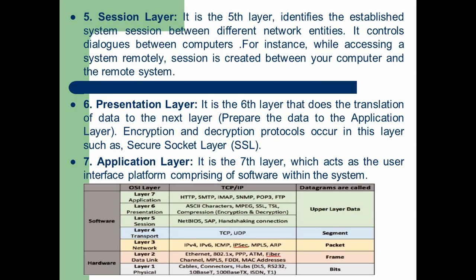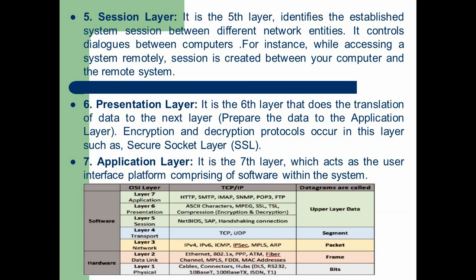Next one, the fifth layer is the session layer. It identifies the established system session between the different network entities. It means, for instance, while accessing a system remotely, a session is created between your computer and the remote system. This session layer maintains the records of all the communication between the remote system and the computer and registers them in log files for reference.